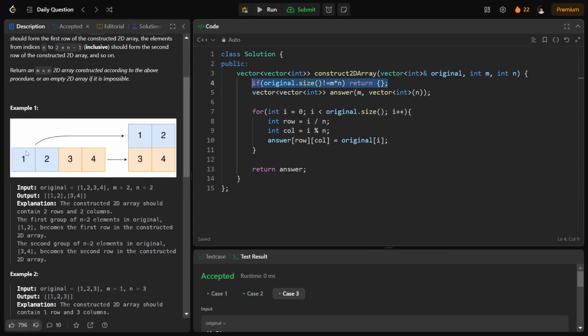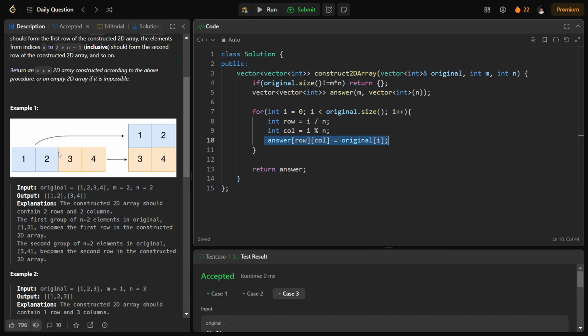Otherwise, let's look at this from 0. I know the row and column both are 2 in this case. So column is 2, and I'll take 0 and say 0 by 2 is 0. So I know this value 1 would be placed in the 0th row of this 2D matrix. Now I take 0 and take the modulo operation with 2. So 0 modulo 2 would give me again 0. So I know it's in the 0th column, 0th row and the 0th column. So the value 1 would be placed here, and that is what I'll be doing.